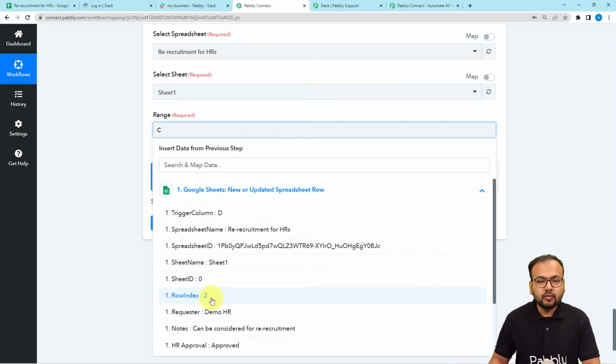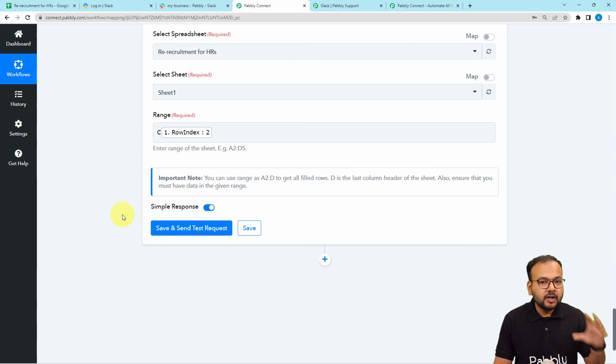Row index shows you from where the data is coming from. So it is showing 2. So just map this row index label here so that in real time, whenever this workflow is going to execute, this label is going to be updated, and the approval value will be fetched from the right cell. Okay, so that's why we mapped the row index here.